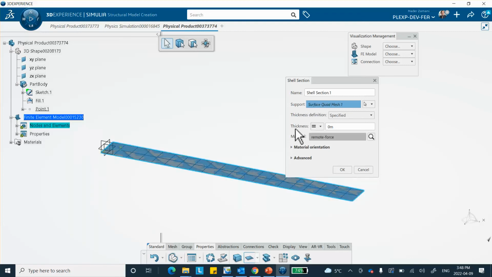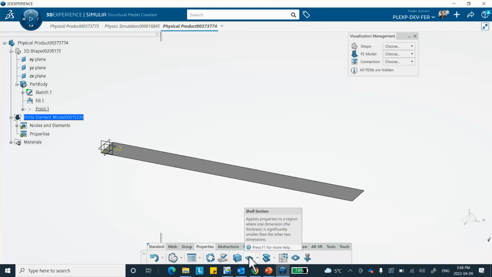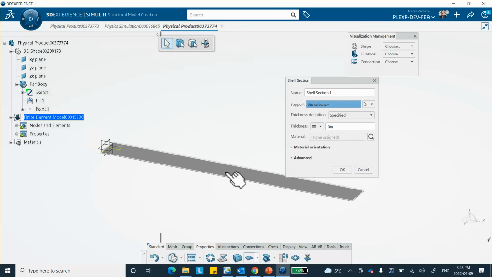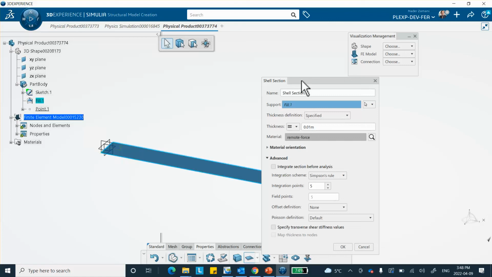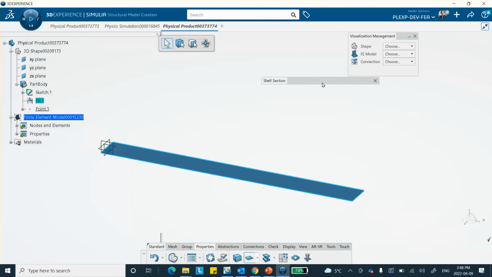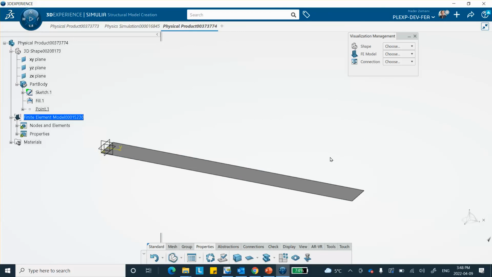Well, this took the mesh. It really doesn't matter. Cancel that. If you want to select the part, then maybe it would have worked. Let me hide my mesh. There. Okay, now apply shell section. Now I can do the part. See, it took the fill, 10 millimeter. It really doesn't matter. You could have used that meshed part. 10 millimeter, and these are good. I don't need these things. Say okay. Good. So it's meshed.